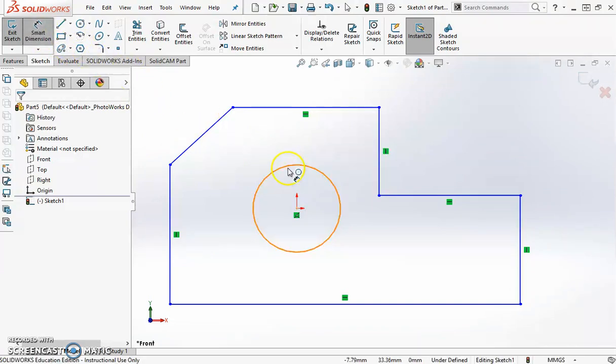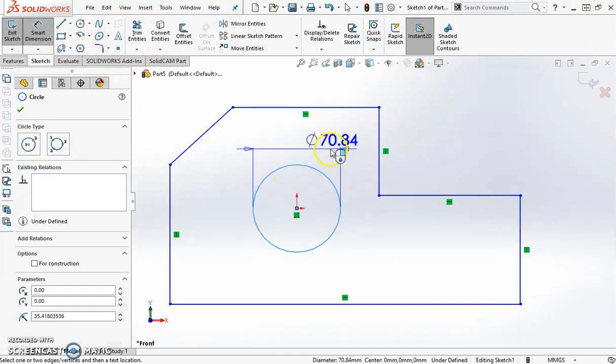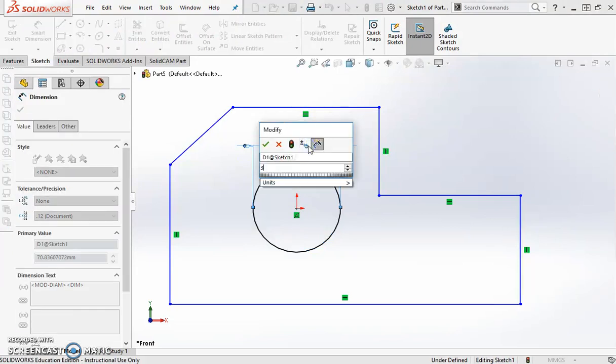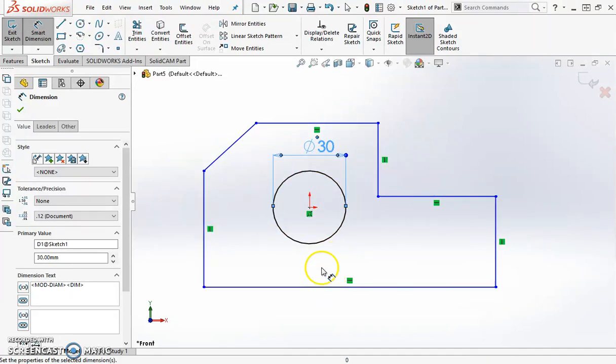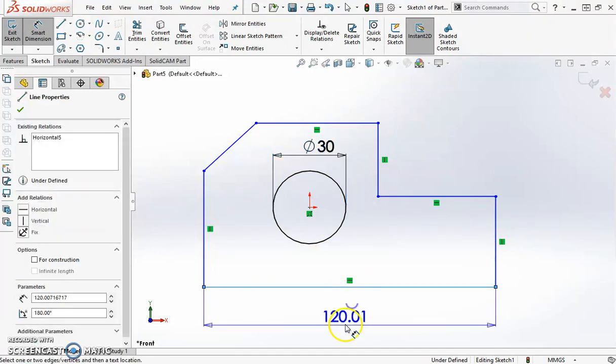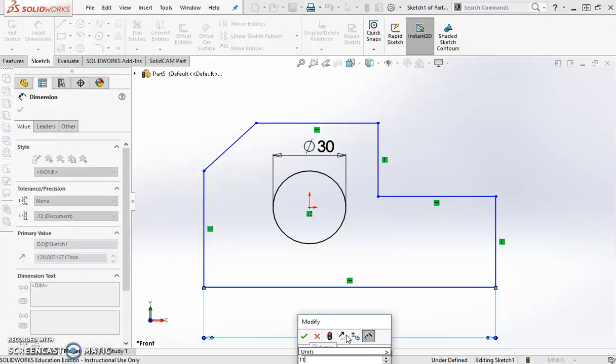So the easiest one here to do is start with a circle. So let's give that a diameter of 30. And everything else is going to change according to our first dimension. So you noticed when I first clicked on that, it came up at 70, which is more than double this. But nothing changed on my screen other than this dimension. Everything is actually building off of this one dimension. So the bottom line here, it says is 110.